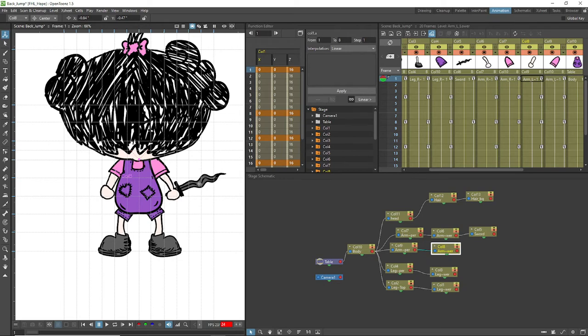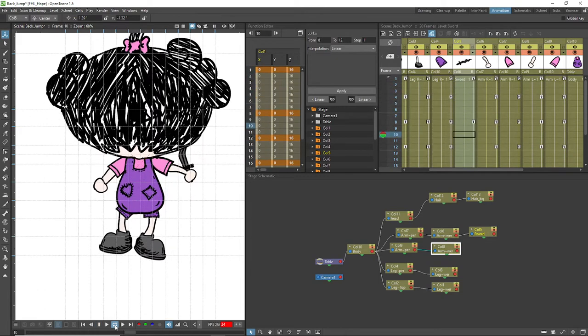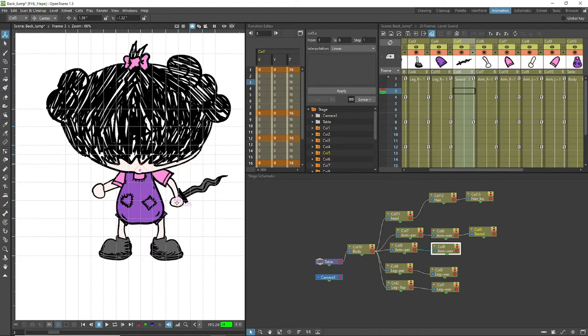Where is my sword's pivot? Let's see where the pivot is for this sword. Center sword. Okay, I have to move the center of the sword. Let's see how it works. There you go.